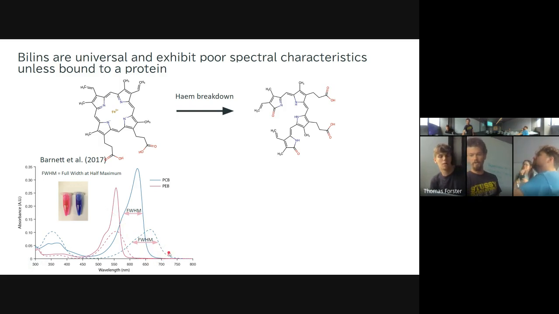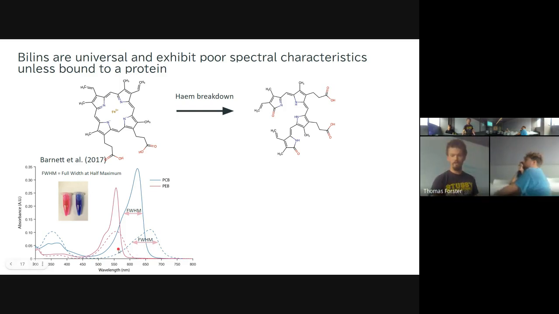So when you're unbound in a protein, you've got this really broad absorption peak. That's basically because there's multiple different conformations, all absorbing at slightly different wavelengths. But if you put them into a protein and fix their conformation around a certain range, you get an increase in the absorption signal and a reduction in the full width at half maximum. The area under the graphs of these two peaks should be effectively the same, but now you've taken a bunch of these species that are hiding out on the fringes and put them all into one species. So that's why you get this enhancement.